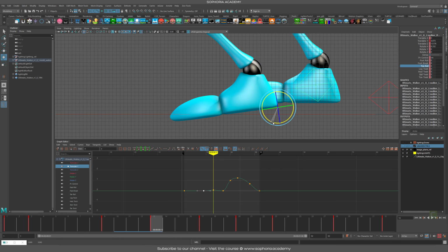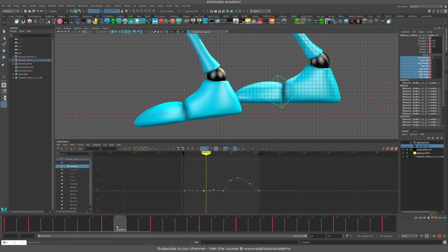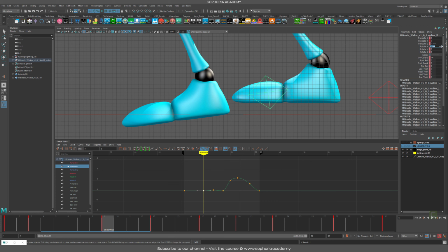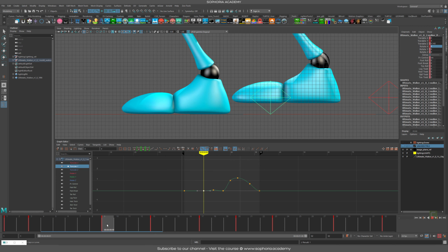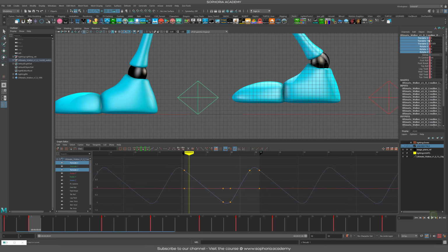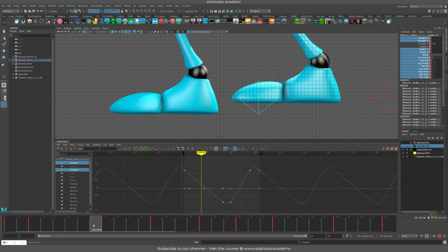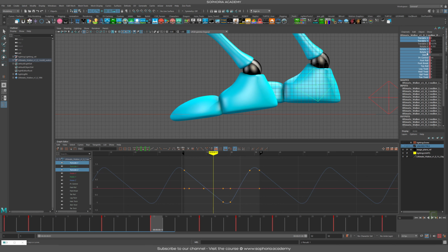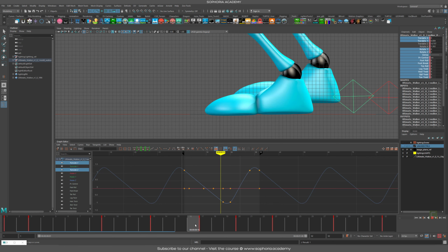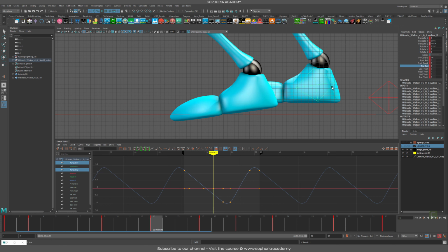And let's just rotate that down a little bit, and I'm going to key that. And let me just key these. In fact, you know what I might do is I'm going to key everything except said. Key selected here, except said. What do I need to key select? Let's see. Okay. It's key selected here, and then right, so 13, we're starting to lift the foot off the ground. And we're starting to pin the toe roll flatter to the floor.